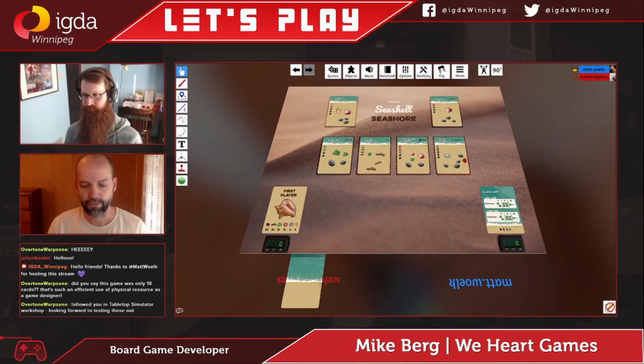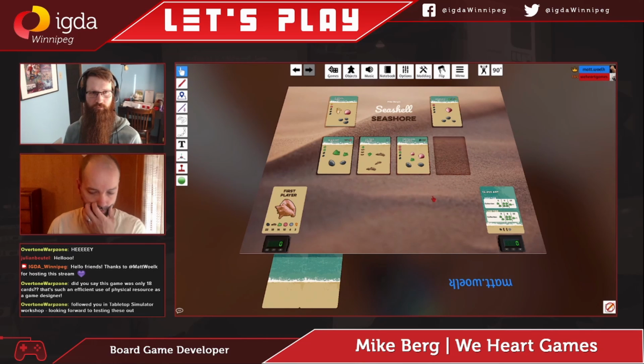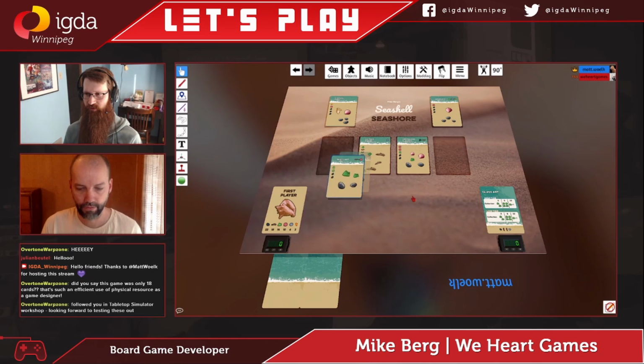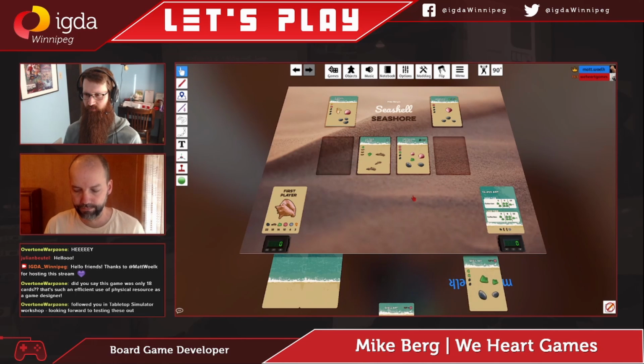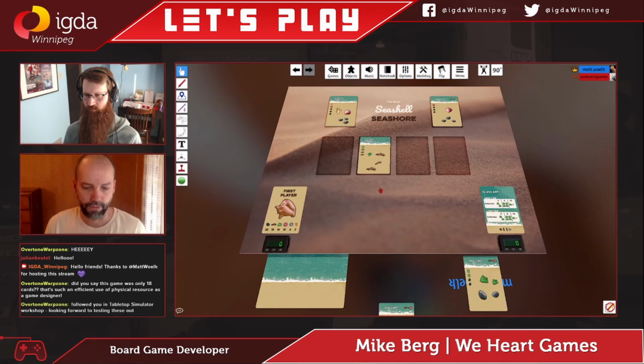Okay, so now during low tide, we each get two actions. Your actions are to either take a card or use one of your cards to score a set. We don't have any items yet, so our first two actions will just be to take cards. I've got the first player card, so I will take this card first. And then you would take a card. Oh, I want the sequence. And I'll take the other stones card. Then you would take the last card.